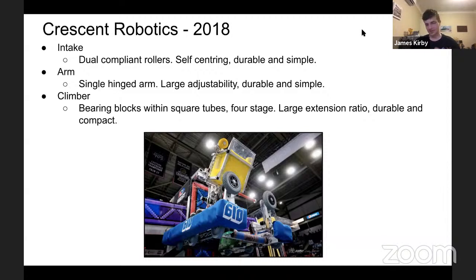The arm is just a single hinge on the back, you'll see in the video. It allows for lots of adjustability and aiming. It's very simple, it's very durable. They use an electric drive with a gearbox and chain sprocket reduction. They don't use any cylinders or linear actuators. I guess that's how they chose to do it, and there's no issue with that at all.